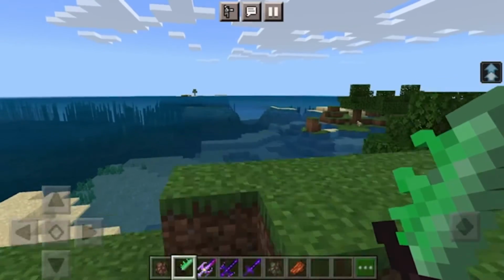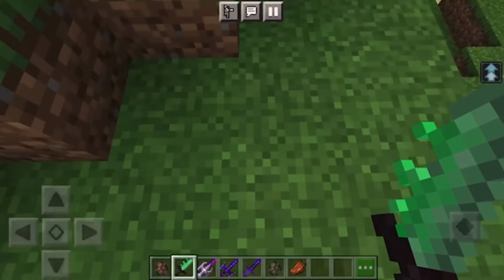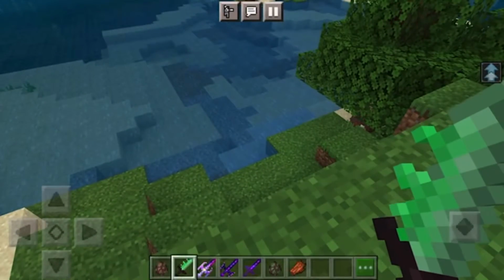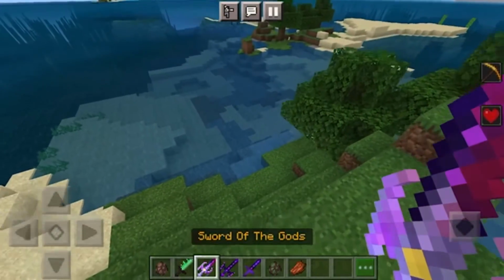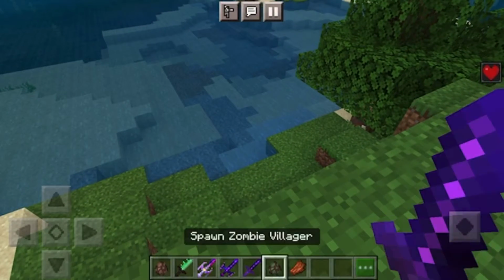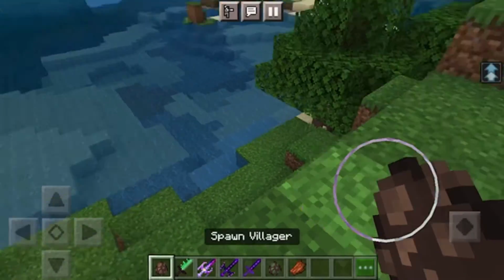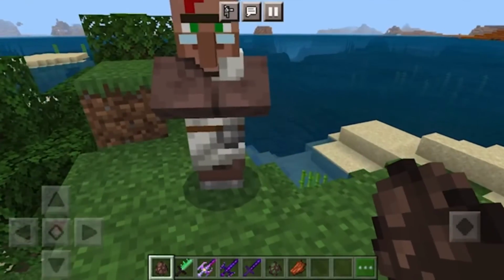Oh, you get extra jump with this! Look! That's cool! Wait, what's with this? Extra jump? Nope. Okay. You get extra jump with the Sword of the Gods and the Slime Sword. Let's try these on villagers.